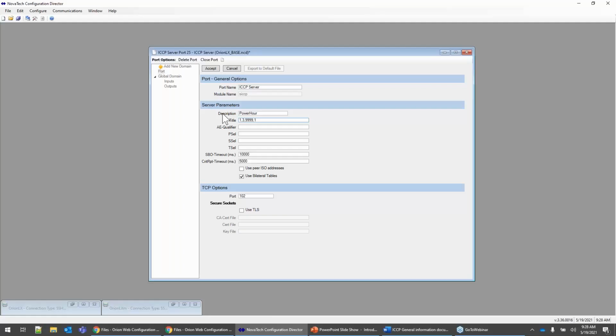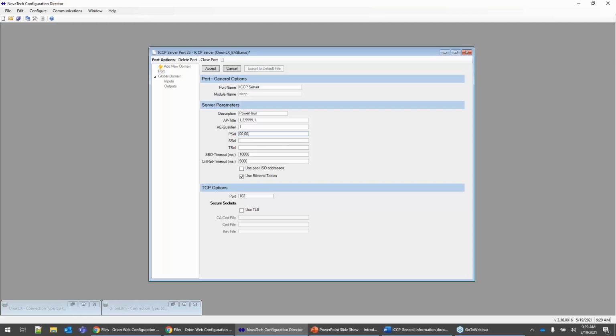The next one that we're going to work through is the AE qualifier. That stands for the application entity. Again, this is just another field here that we're going to put in, so we're just going to go ahead and put an example of one. The P cell, or the presentation selector, is part of the OSI table in the groups that Chi showed earlier. Again, these are defined to be optional parameters here, but best practice is to go ahead and put in something, as long as it matches from one end to the other on the ICCP protocol.